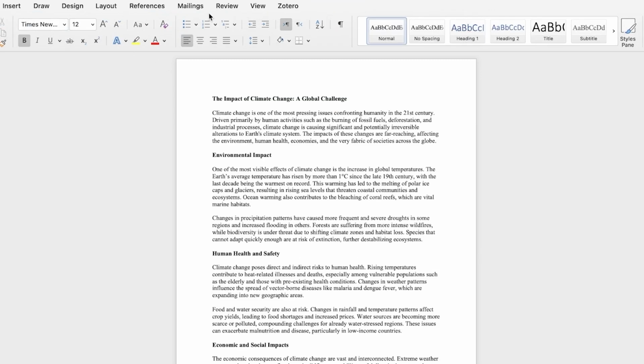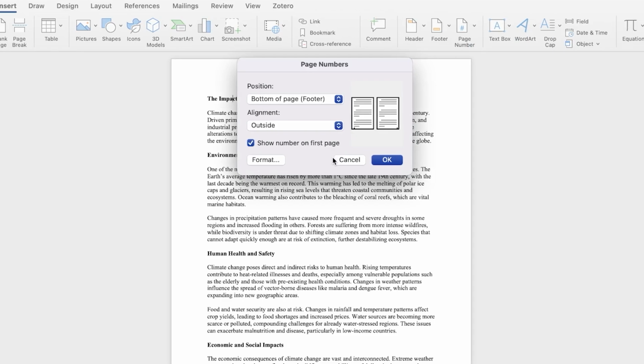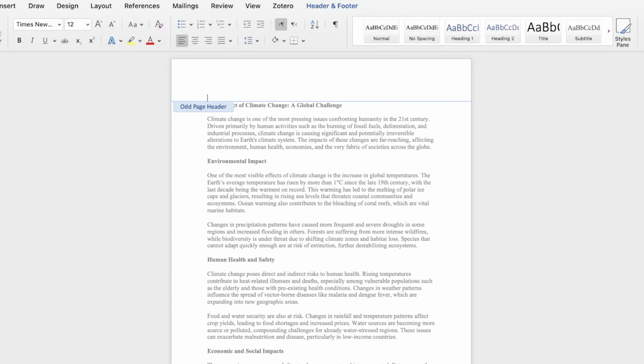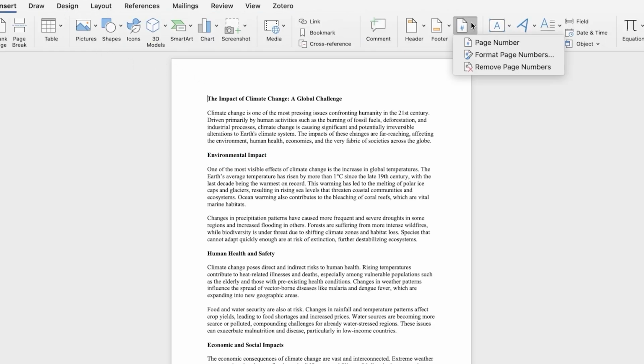Now, if you don't want to do this, you can go into Insert. Once you go into Insert, you can click on Page Number. Then you can click on Page Number over here, and then you can choose it, or you can double click on the header, then click on Page Number. Both instances are going to lead you to the same settings. So I close this out, go into Insert over here, then go into Page Number.